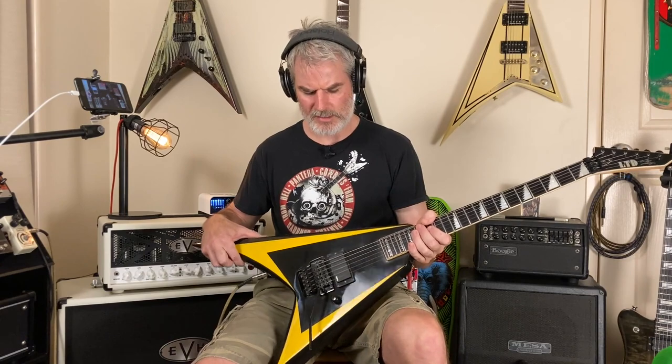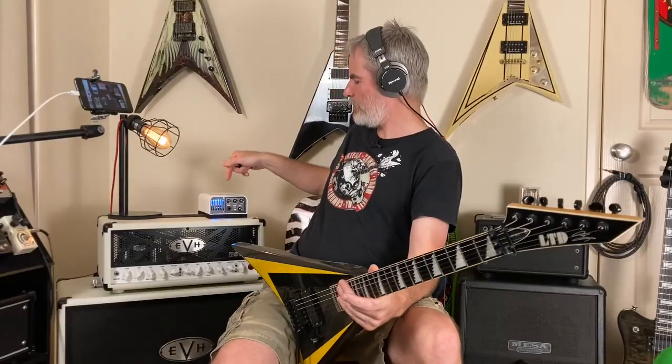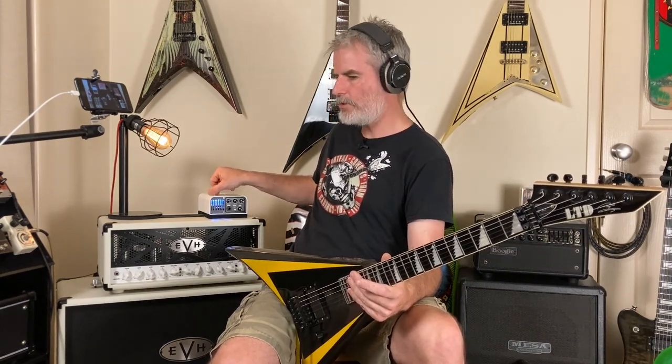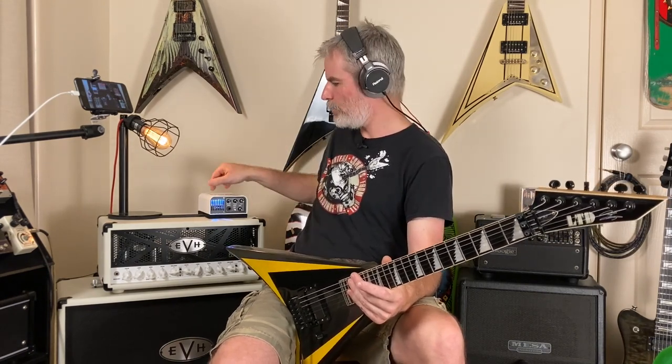I've got my LTD 600 Alexi Laiho, and this has an EMG 81 active in the bridge. Outputting through the Marshall DSL20H, we're actually going through the Two Notes Torpedo Captor X, where I'm simulating the Dave Mustaine 4x12 with the V30s inside with a single SM57 pushed up to the dust cap, and just off the cone a little bit. I think in the software it's about 30% off the cone. And that just gives you a really cool sound. I'm really liking that cabinet.